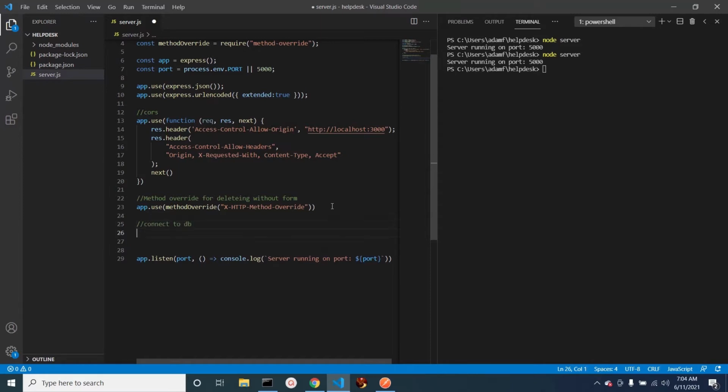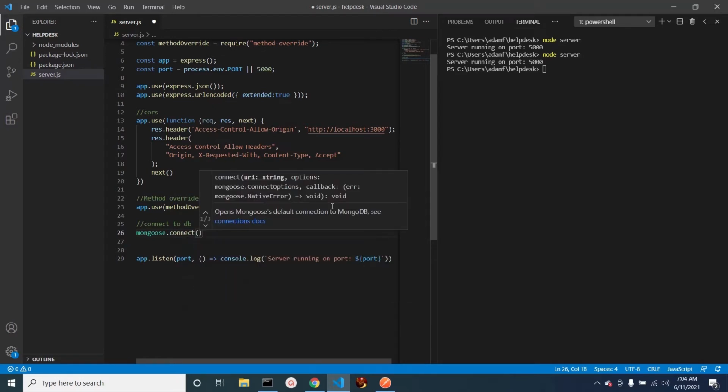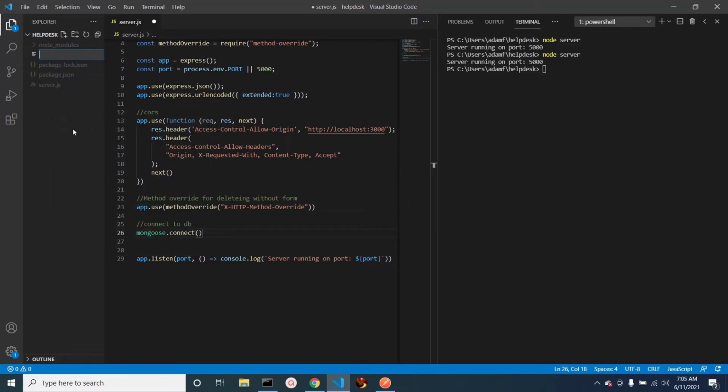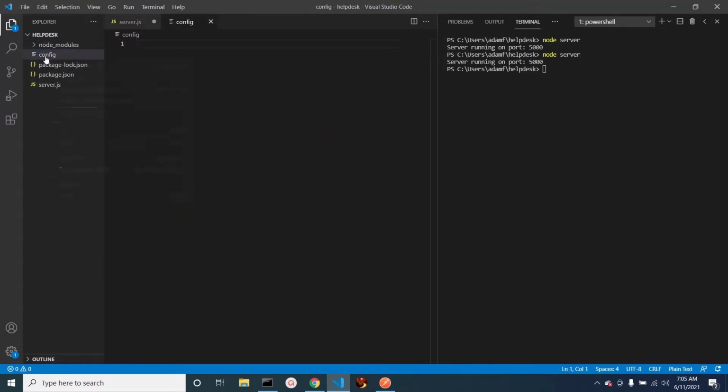Connect to database. We're going to use Mongoose. Sorry, we need mongoose.connect. Now, here's where we start getting into some stuff. We need to connect to our database, so we can come in here and do HTTP, Mongo, whatever. But a better way would be to create a new folder. We're going to call this config, same as the package.